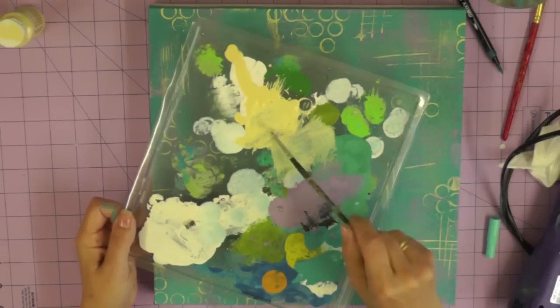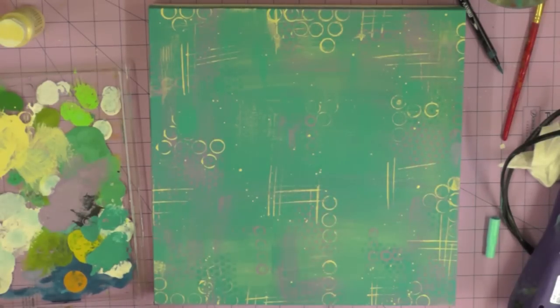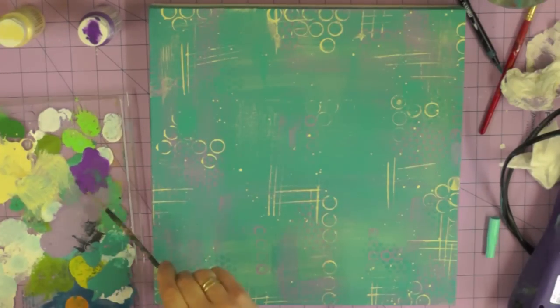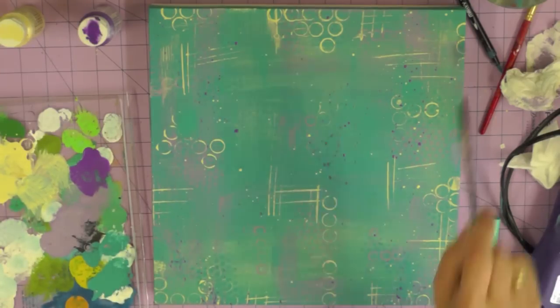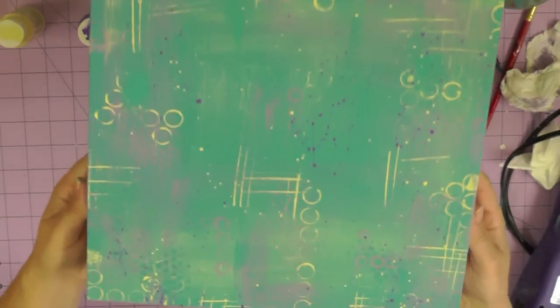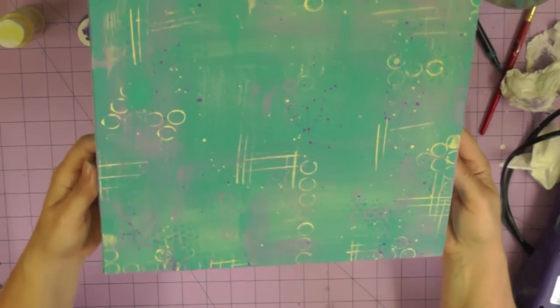Another way of softening things up is to create a little bit of splatter. I'm using my paint brush — I've put a little bit of water into the paint to make it more runny — and then I'm just tapping the paint brush onto my finger and all over my canvas. This does create a mess, so be a little bit careful if you've got things around you. I'm then going back in with the dark purple, a colour I've not used before, to create little areas of splatter on my canvas. You can see now that really helps to just soften everything and bring everything together. I'm going to dry everything off ready to go to the next stage.